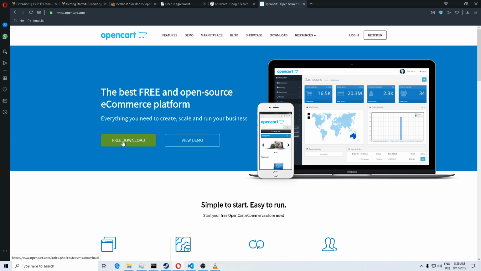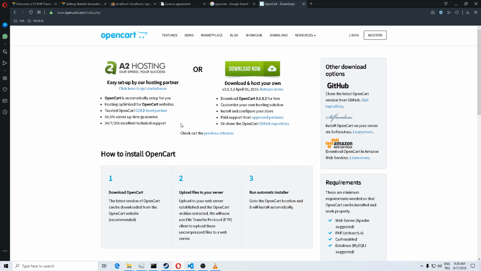Our first step, enter the OpenCart site and download the OpenCart system, here or here, whatever.